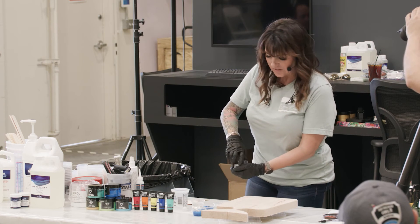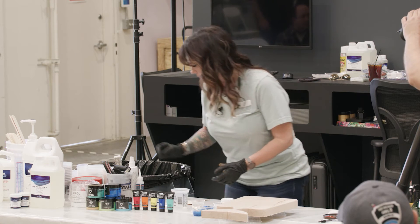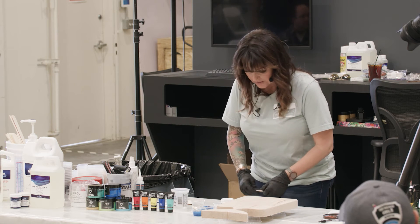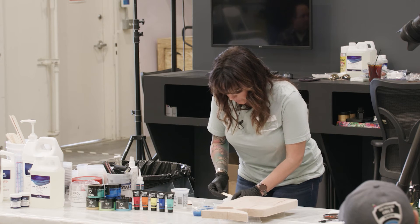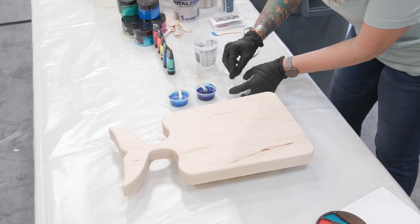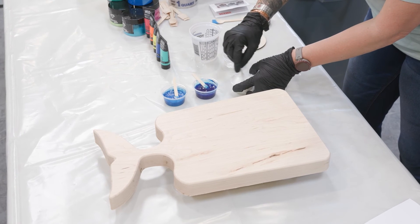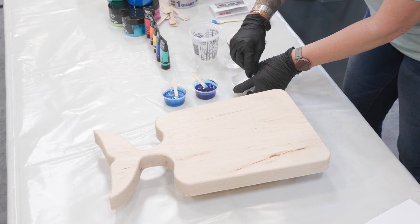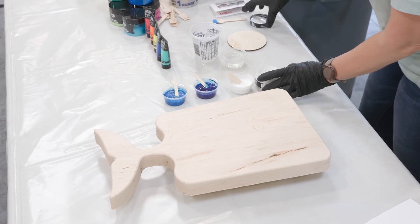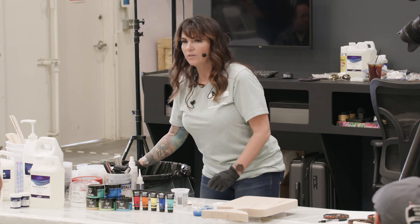White is a very unique creature when it comes to epoxy pigment. White can either be your best friend or something you hate. White has different chemicals in it to make any sort of white, whether it is acrylic paint or this paste I'm using here. White will break epoxy. When you mix white - it doesn't matter if it's acrylic paint, mix-all, or a specially designed paste for epoxy - it will create what is called cells.